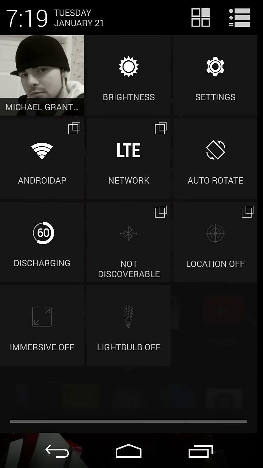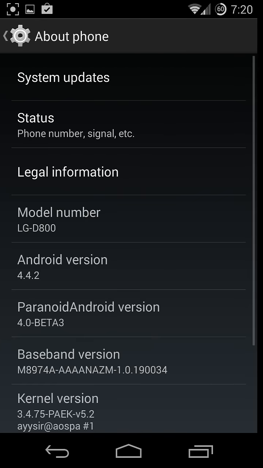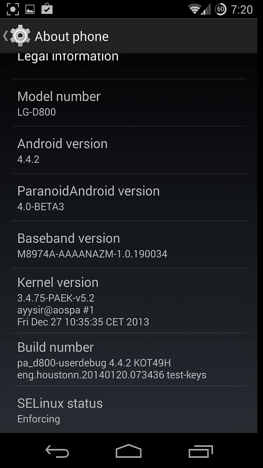I updated my Paranoid Android ROM to beta 3, and they changed some stuff back, and they've also added some cool new little features. I also noticed it runs a little smoother too. Of course, that could just be in my head. Still, I had to refresh my overclock kernel.